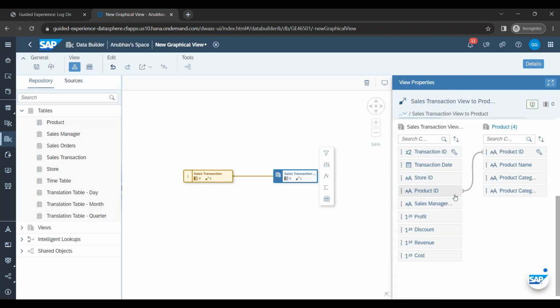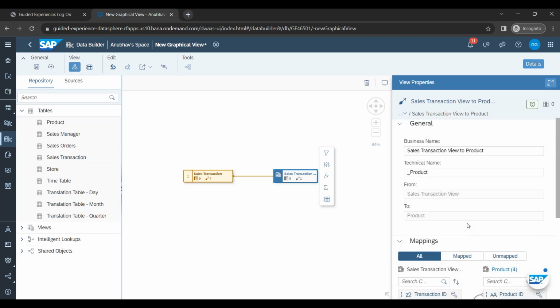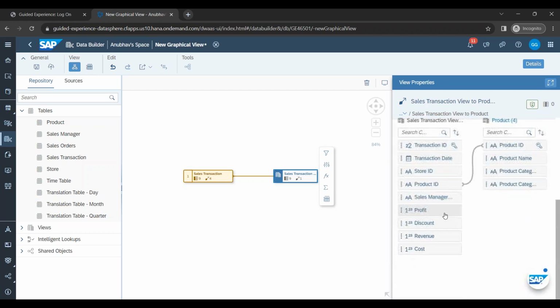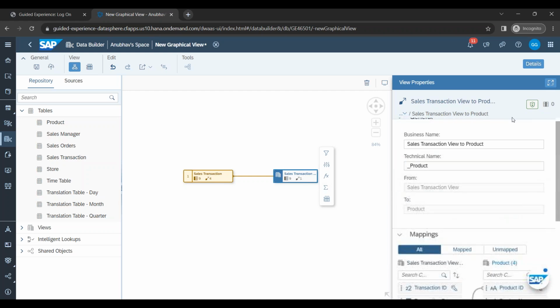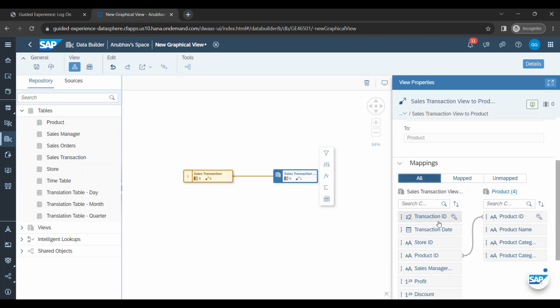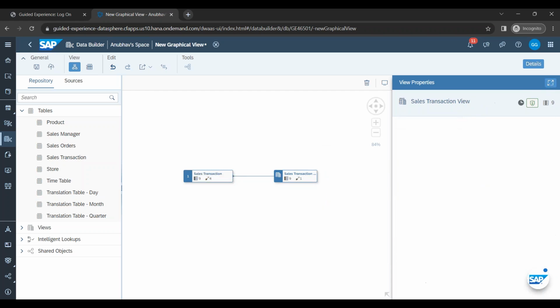And now you see, remember the entity relationship model which we had. It is basically picking that information from that entity relationship model. Wow. And it has added an association. Yes, added an association. This is very, very powerful. So now once the association is added, we can just go back to the view and add the next association. So you can see this is the mapping which has been carried out automatically by this system. So next I will just go back, sales view.